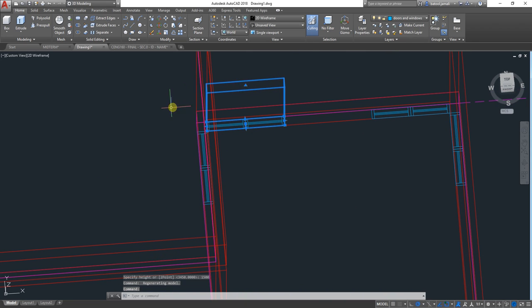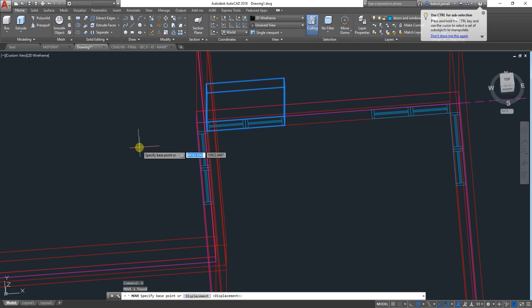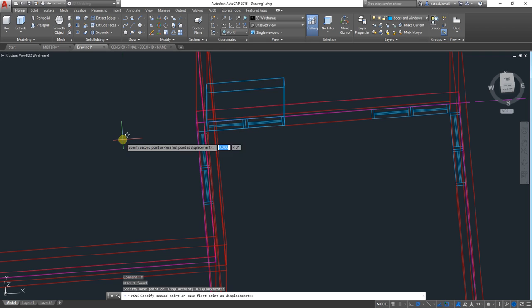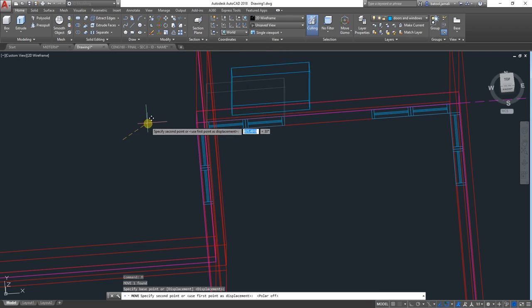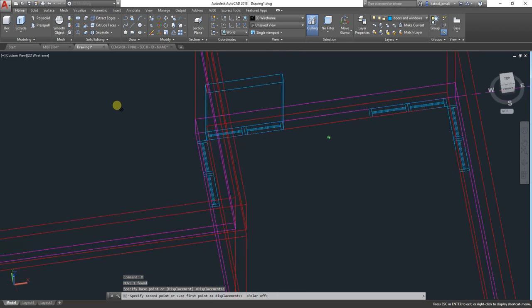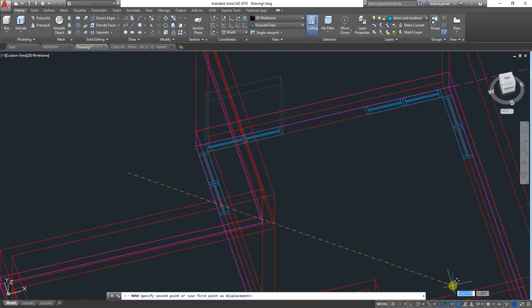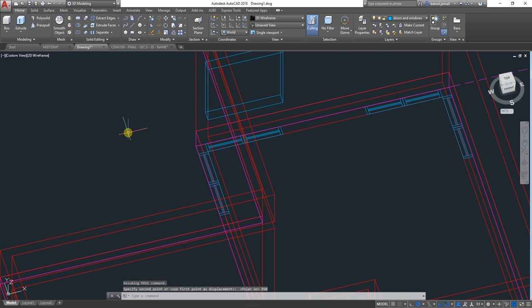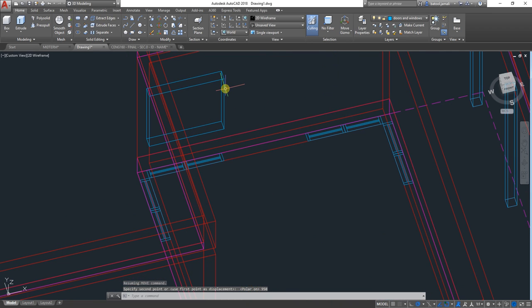So now I have the box here. Select the box, M for move, and enter. Click anywhere outside, so it will be easier for you to see plus Z or to move up. Click anywhere here. Go up and make sure that you can see plus Z. Sometimes it will just be like this. You cannot use any angle. Make sure that you rotate your view so you can see it easily. Make sure that your polar tracking is on, and then you can see plus Z. Now 450 plus 500 is 950. Enter.